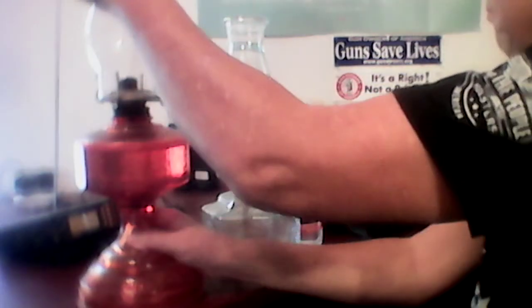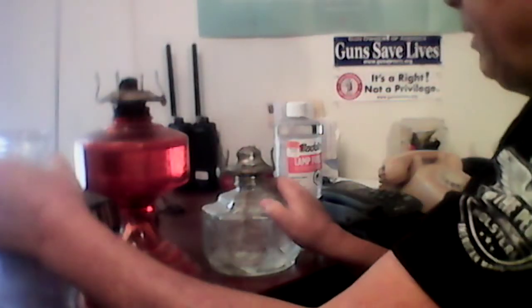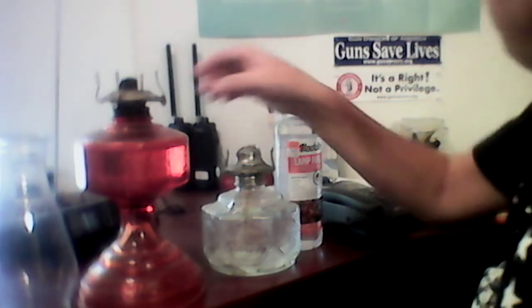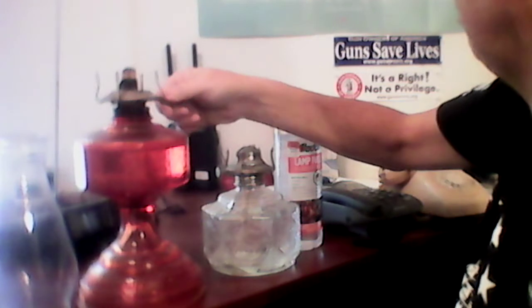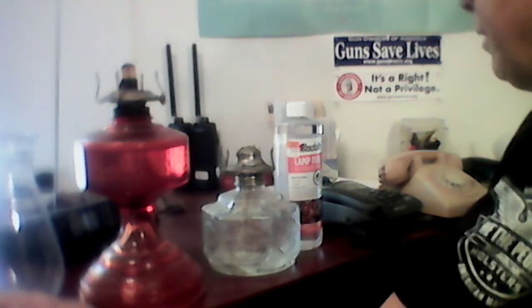Apologize for the dust on the lamps, but we're talking about oil lamps today. What it means to maintain an oil lamp — I'm going to cut that scanner off before it makes a lot of racket. So maintaining oil lamps: it's pretty basic. I'm going to trim this wick right here. Every now and then, if you see your lamp is starting to smoke up the globe, you may need to adjust your wick. Sometimes just an adjustment will work, sometimes you need to trim it.